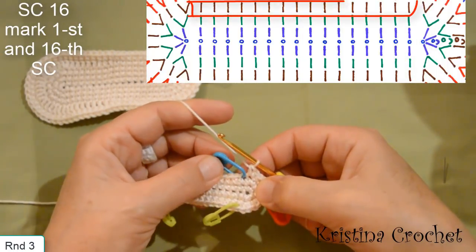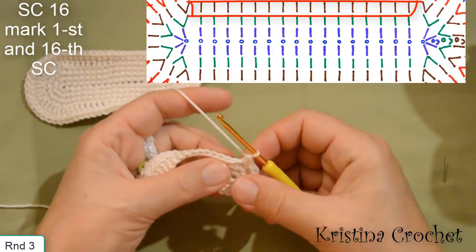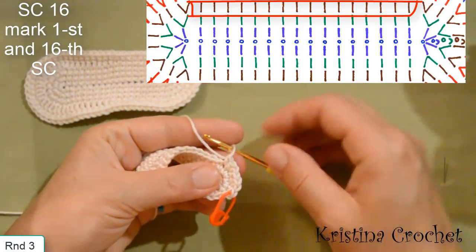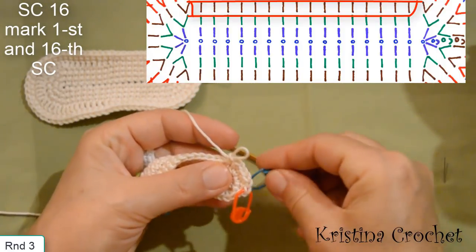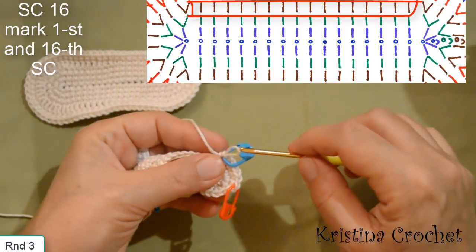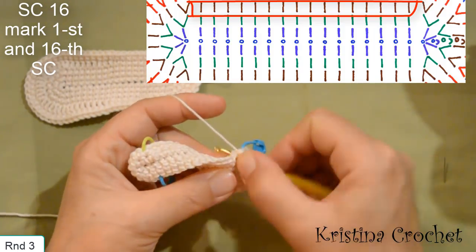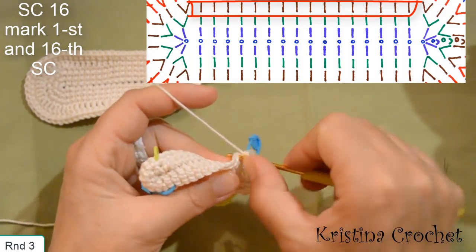We reach the first blue marker. And here we are going to do the first of 16 single crochets. Mark it again. In the next stitch, do the second. In the next, third. And continue until you have 16.